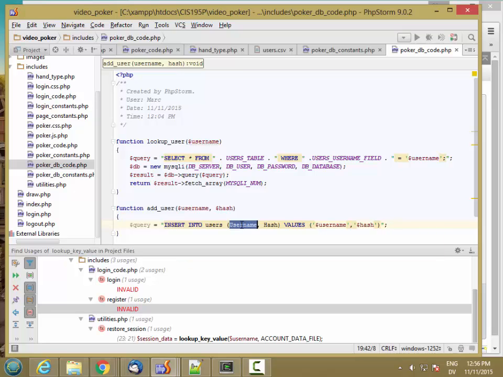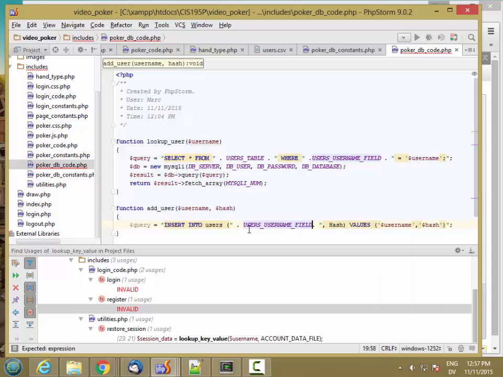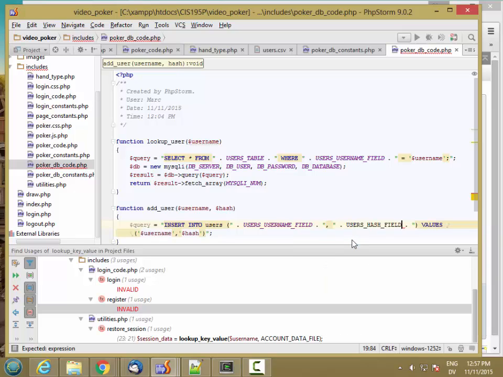Then I can also replace username here with a constant. So here's my username field. And actually I'm missing a space there. And for hash, I can put the constant user's hash field.